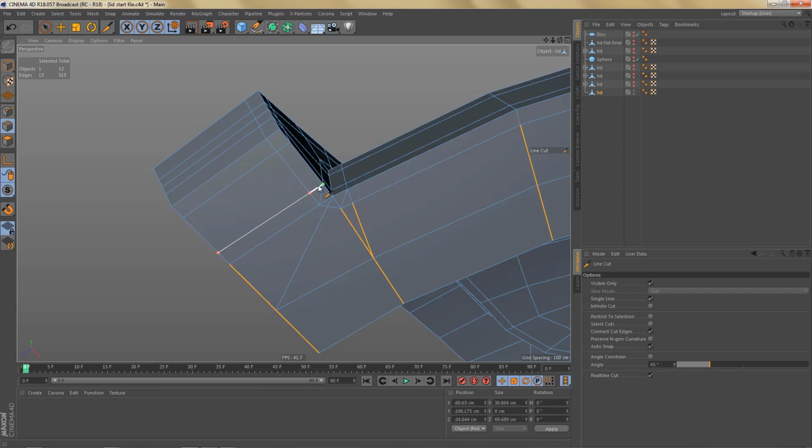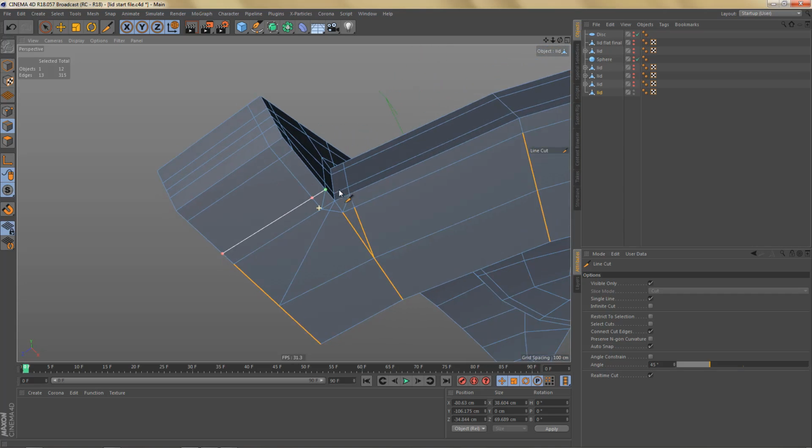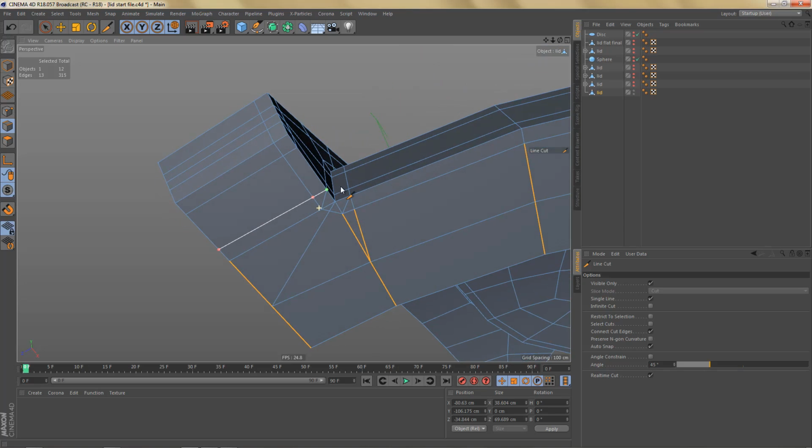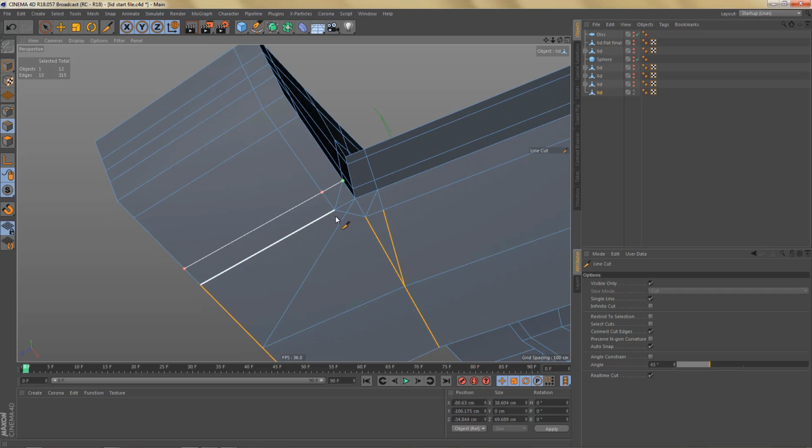Now, usually I don't continue control edges like this across the object, but in this case, I think it's slightly better than having a massive pole here. Although it wouldn't really matter because we have a flat surface down here, so we would get away with a complex pole as well. But let's just do it this way and see how things look.